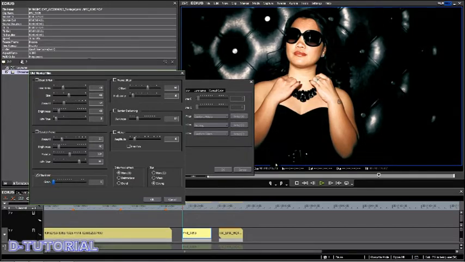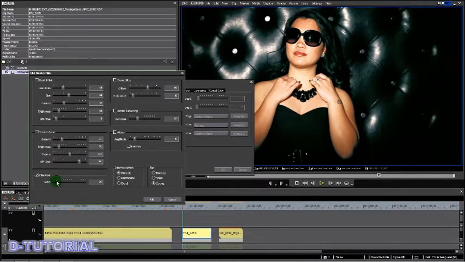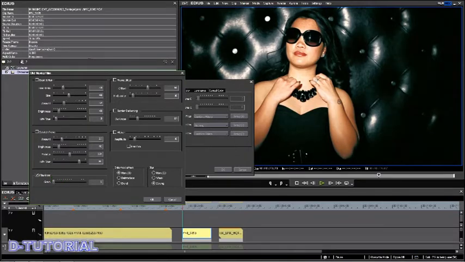If I put that to 0, look at the detail in her dress, it virtually drops to 0. I mean, we could fix that with the wave in curve. But the point is, it's interesting to note what happens when you add grain. It actually adds exposure. It's actually bringing back information that's been crushed by the wave in curve. So it's very handy to know. I wouldn't use that solely for that reason, but it's just handy to know that. I'm just going to put that back to 11.